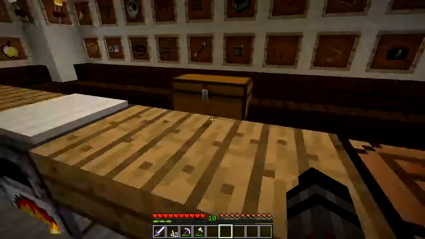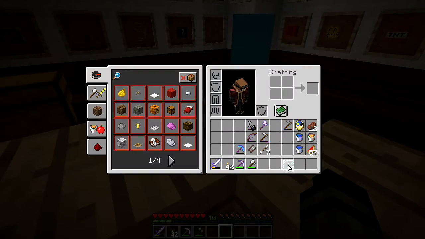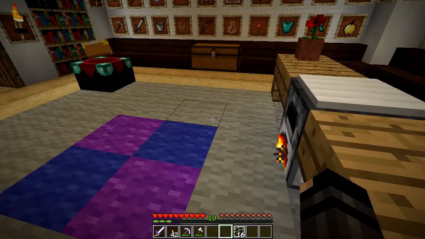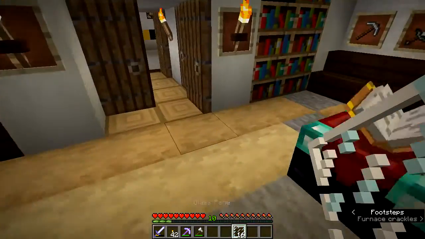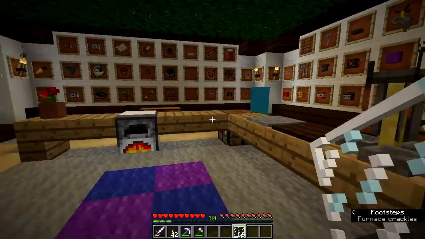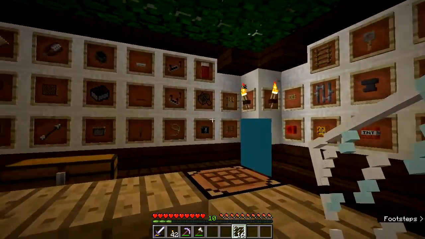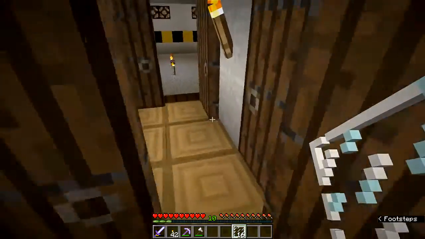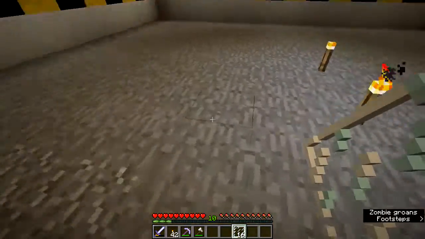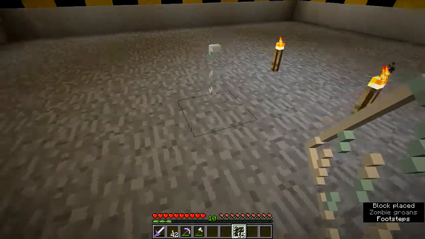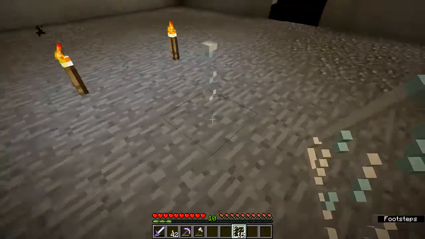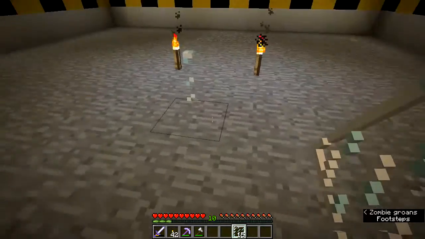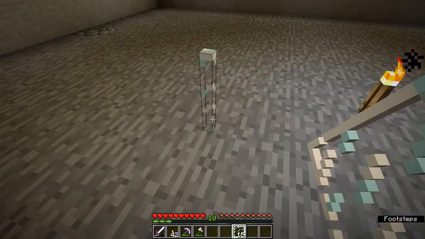Glass is a very funny material to actually use. Let's put it on the hotbar, as it looks a bit odd when you first put it down on the ground. I'm going to whip into the lab next door just to show you what we can do with it. Here we go. So let's put our first piece down on the floor. And as you can see, it's got a very slight texture. You can dye this. Watch our video on dyeing to see how that works.